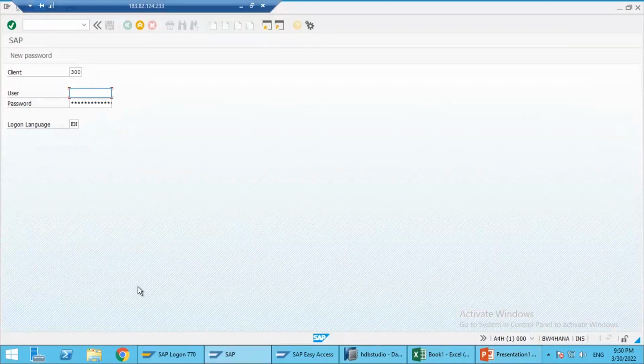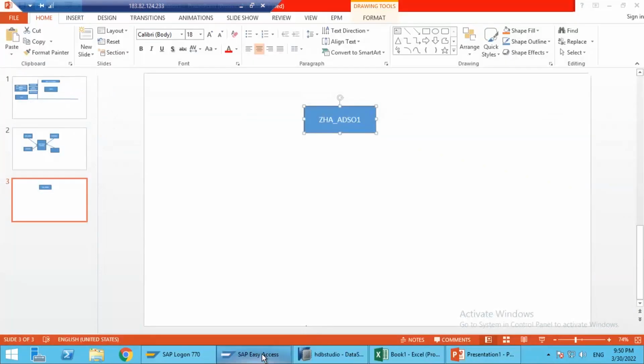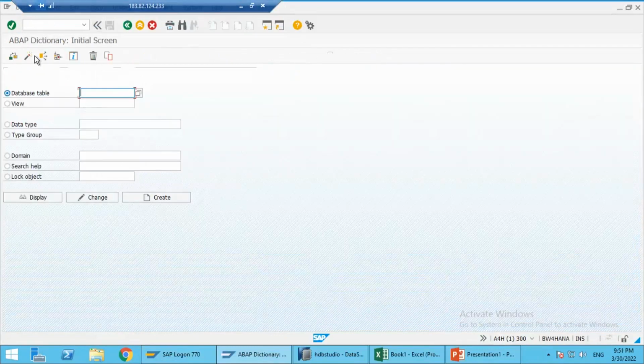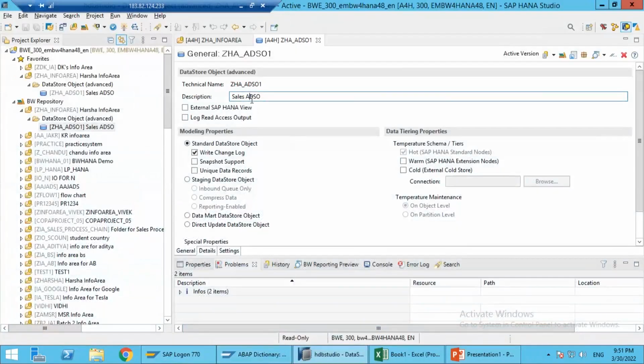Now I am going to log into my BW4HANA system from SAP GUI. I am going to T code SE11, where the ABAP dictionary elements are. Earlier I said that when we create an aDSO, SAP creates some tables in the backend.